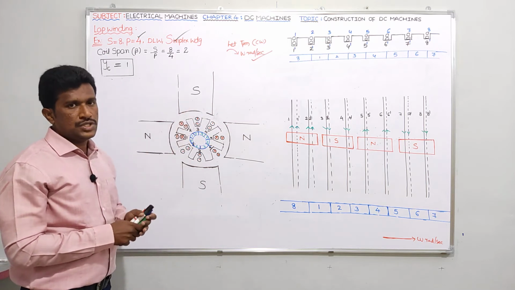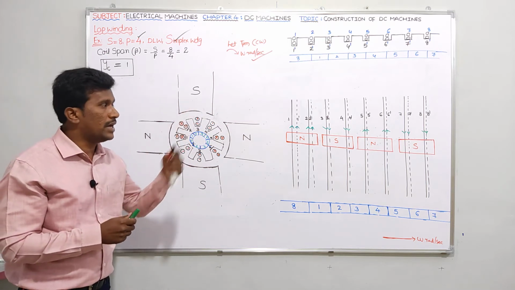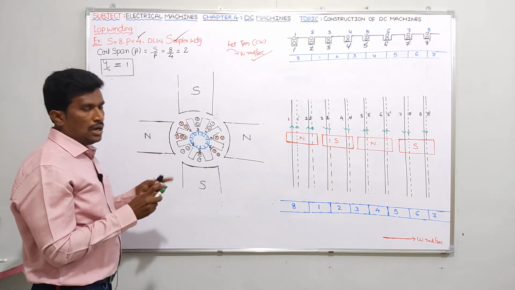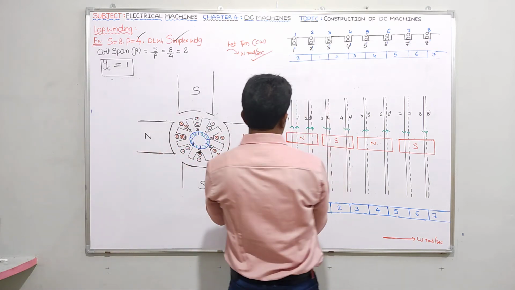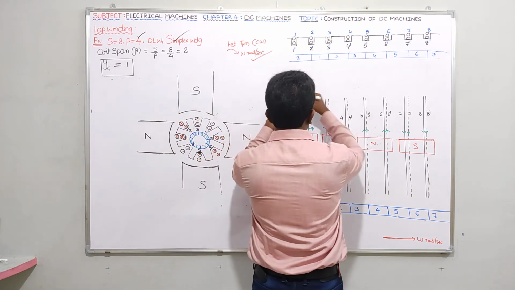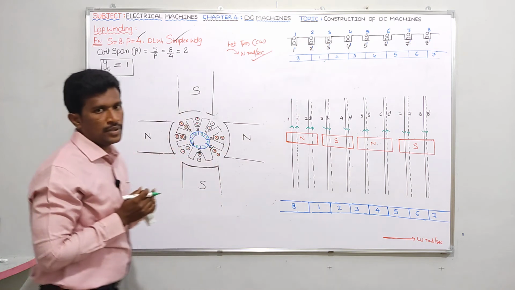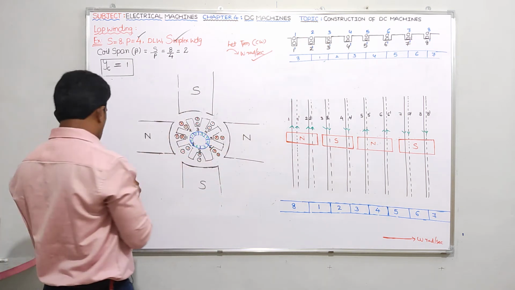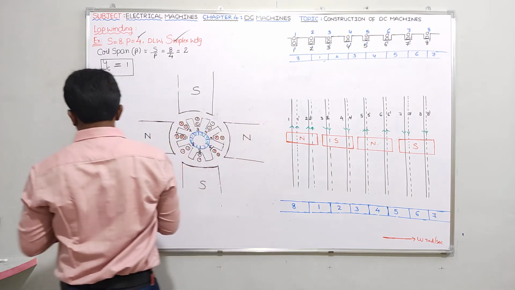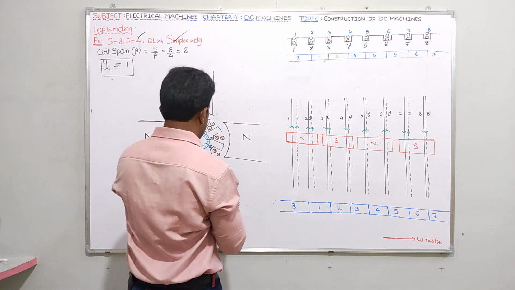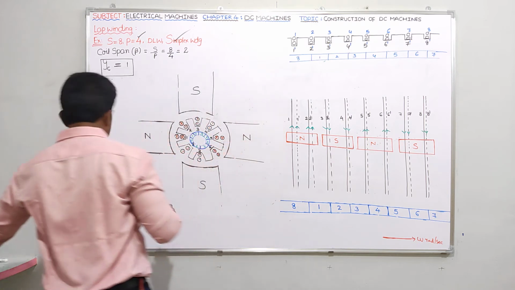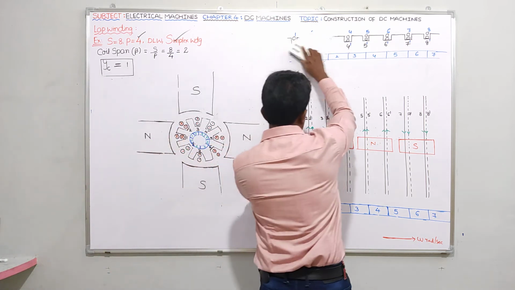But now let me start my journey. Let me start designing a lap winding. Okay guys, now please tell me, generally I'll be going from 1 to, if you see slot number 1, the top conductor is connected to whom? From 1 to where I should go, that is very important. How can you decide from 1 to where I should go? For this I am just going to erase this one also. I am just erasing the direction of most of the conductors. Can I erase this portion? It is not necessary. This one I already drew here, okay.